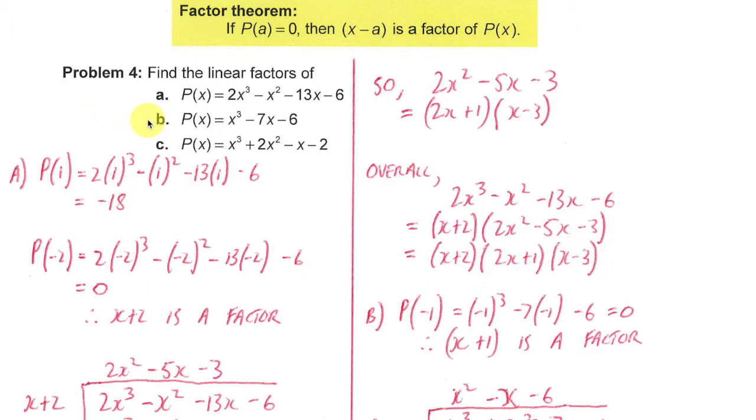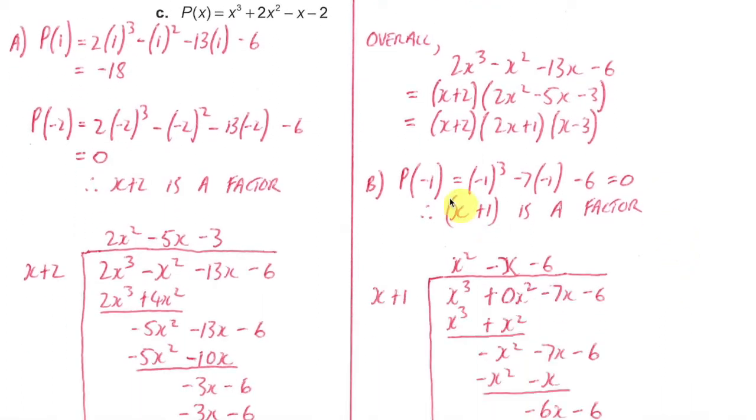Let's take a look at B now. I've got another cubic. So again, I try substituting different numbers in. Now, of course, you're not going to get one of these plain simple numbers, a number between -3 and +3, is always going to work out for you on the problems that you're presented with. You're not going to be required to plug in something like 7. So start with 1 or -1 and then work your way out. So 2, -2, 3, -3, until you work out one of the factors.